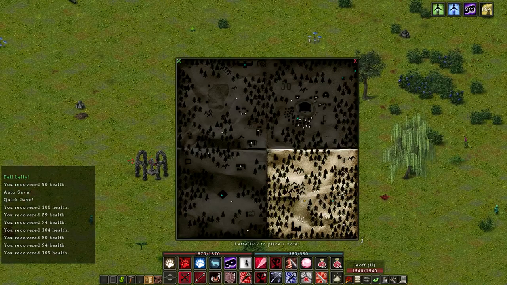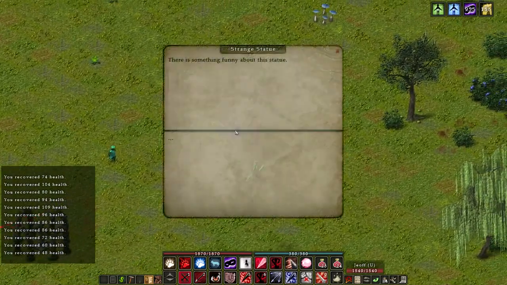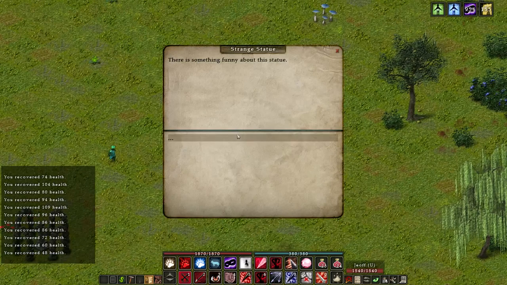This is one of the three places that I found on the remaining stuff that we haven't explored, apart from this place, apart from the rest of Erdal over here. So, yeah, let's see what this is. Maybe another riddle. Kind of looks like the thing we found. Yeah. There's something funny about this statue.